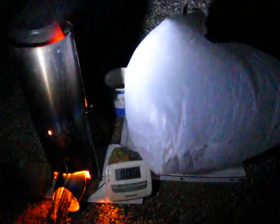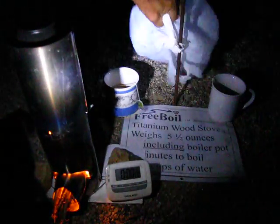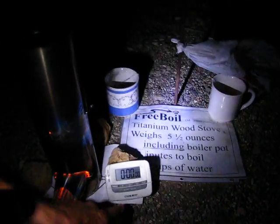So we're doing very well here. And I have a piece of shopping bag here to show you how windy it is. It's about 25-mile-an-hour winds. This is in what we call a sundowner in Santa Barbara, California. So let me get this out of the way. We're going to boil water for 2 cups of tea here. Set the timer. And we're going pretty good here.